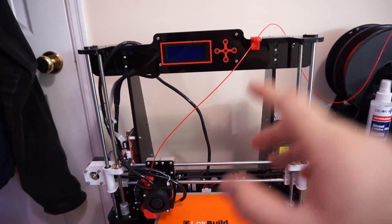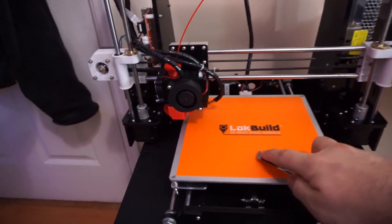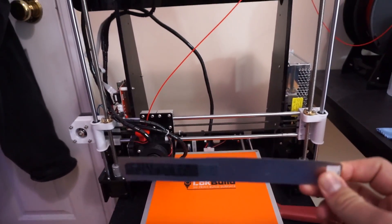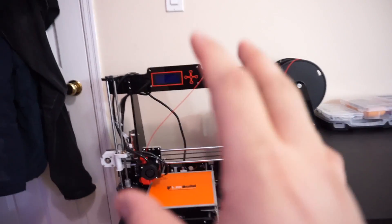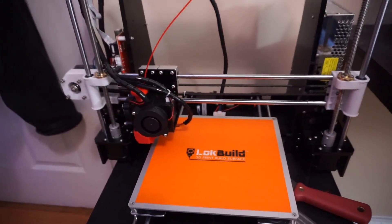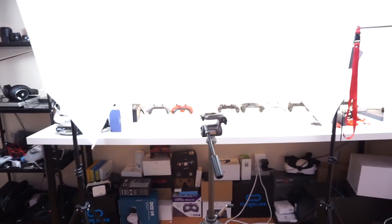The printer works perfectly fine still. I need to get a bigger table because it's on the edge here. I recommend getting a proper tool — make sure you don't point it at yourself, always hold it and go very slowly under the build to pry things out. After each build I use some 70% isopropyl alcohol — I spray and quickly wipe down the build surface to keep it nice and clean.